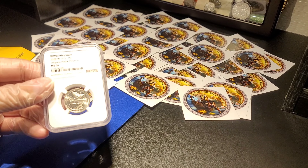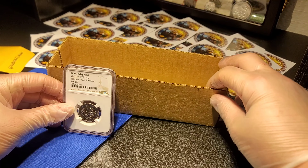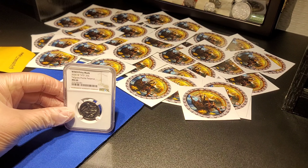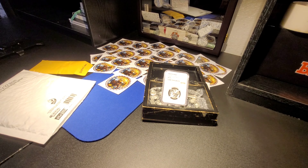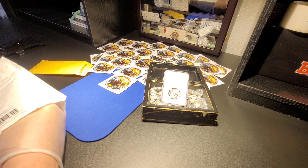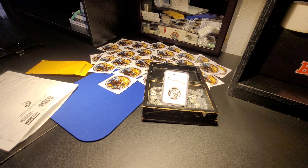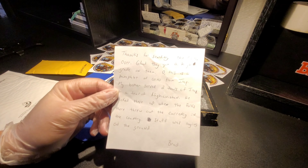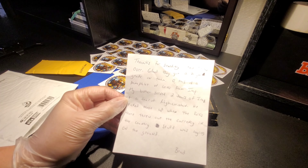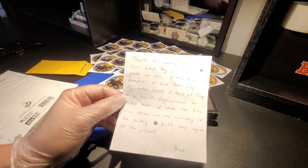I'm trying to find something to prop this up so you can see it - it's gonna fall. I gotta plug my phone in anyway. I didn't have anything in the immediate vicinity good enough to prop it up, so I just grabbed the frack box right there. Guys, that is one of two coins. Oh, I got a piece of paper - let's see what this is. Brad wrote: 'AMTV, hate you so much, unsubscribing, don't know why I did this, you suck, I don't like your videos, should probably give up.' Just kidding! 'Thanks for sending the coins over, glad they got a high grade on them.'